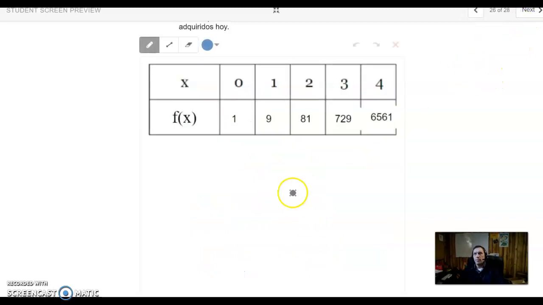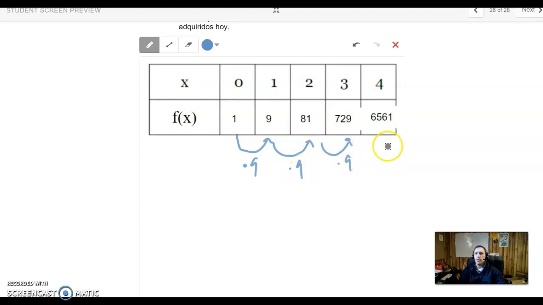Ooh, let's look at this one. 1 to 9 to 81 to 729. That's going up so quickly, it's got to be geometric, right? So let's look. 1 times what is 9? 9 times what is 81? Times 9. Do you see that it's multiplying by 9? If not, remember you can divide 9 by 1. I get 9. Divide 81 by 9. I get 9. Divide 729 by 81. You get 9. So you can do it two ways, right? Divide a number by the previous, or look at how to multiply.